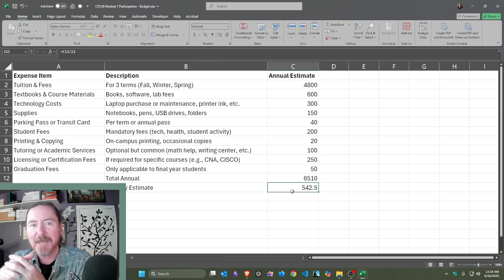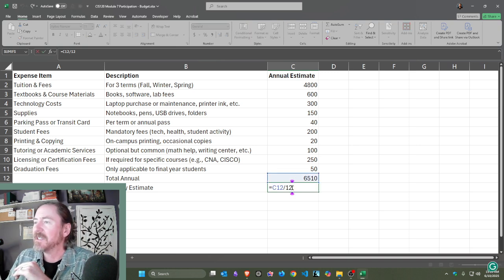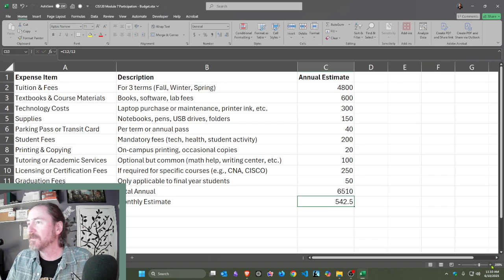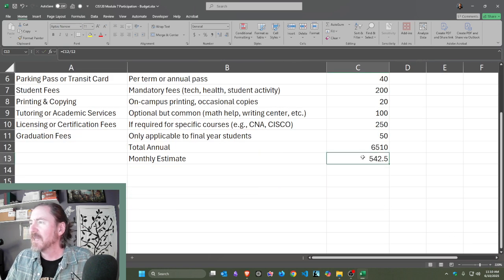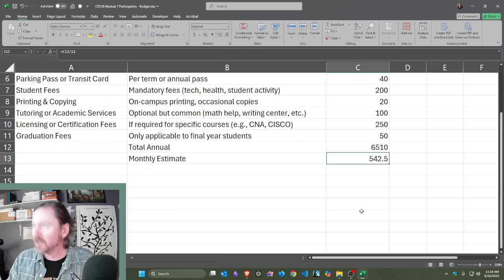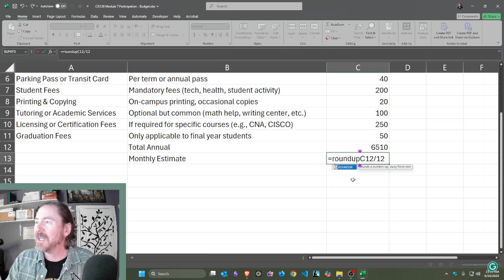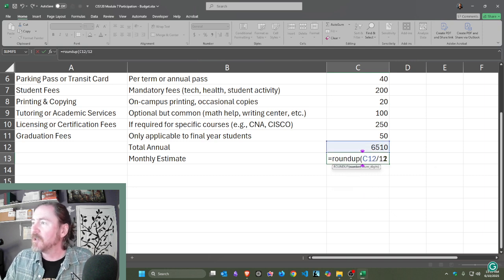Now, again, we don't have these expenses happening every year. Oh, let me show you something else. Let's do it this way. I'm going to double click on this, and I'm going to use the round up function. In fact, let me zoom in some more. With these estimates, it's always good to round up, give yourself a little bit of cushion, right? So let's see. In front of this division formula, I'm going to do the round up parentheses. So this division, C12 divided by 12, I'm going to round that number up, comma.